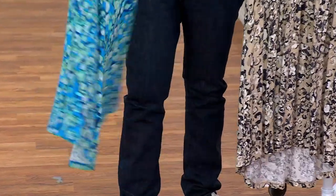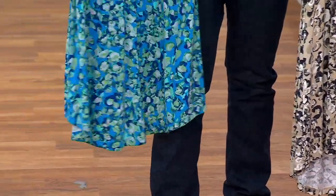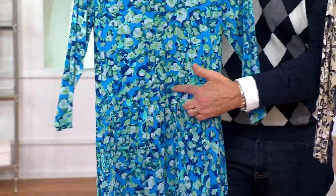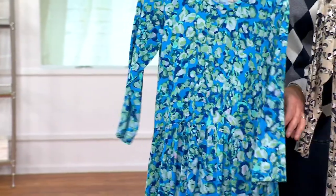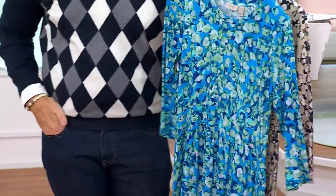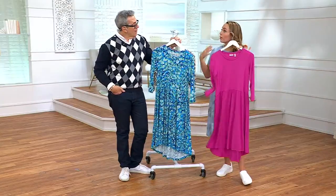And then in the back, it dips right where your lower back is. It comes down a little bit. See that? The seam comes down right here, right where the lower back is, and then you get that high-low hem. I'm telling you, this is a very cool dress. It's a very updated, modern dress while still allowing for full coverage.